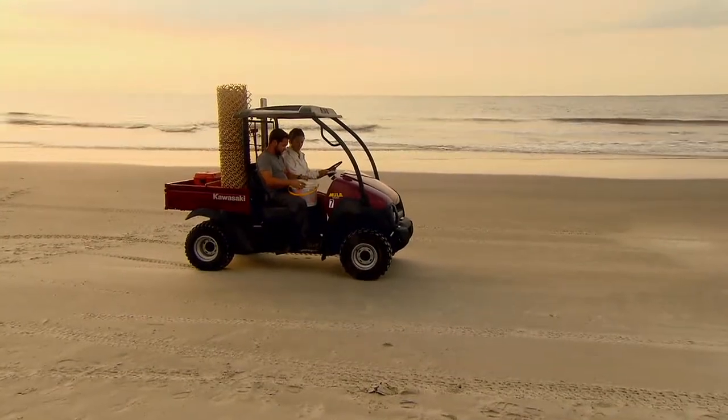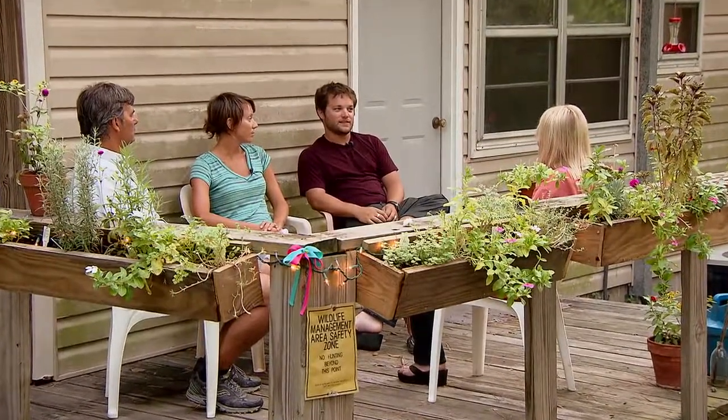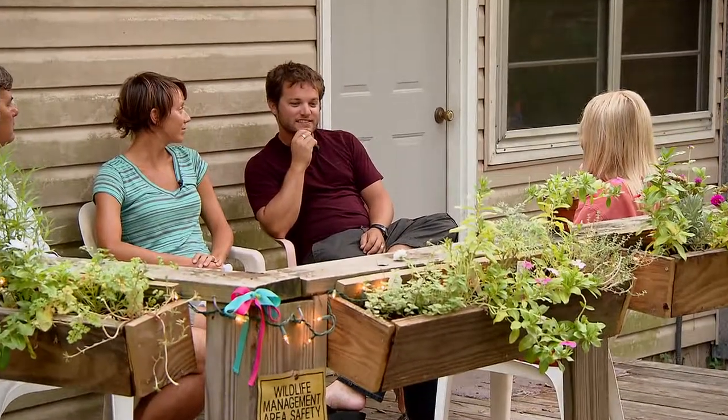It's definitely rewarding. Ossabaw Island is something special in its own right — the opportunity to live on the island, with the price of that being the turtle work. It's a good workout for the summer, and you get to be on the beach every day. They are making a difference: around 15,000 hatchlings have been saved so far, and they still have half of their nests left to hatch.